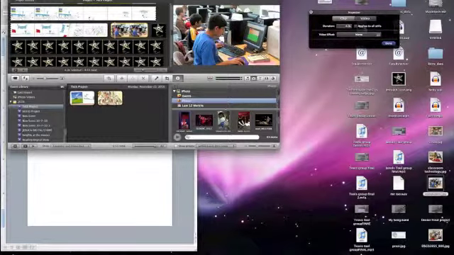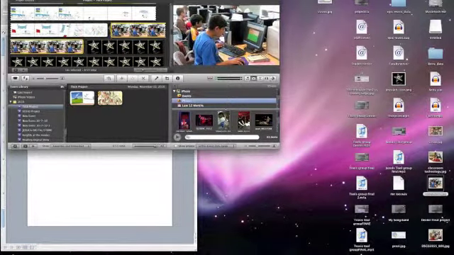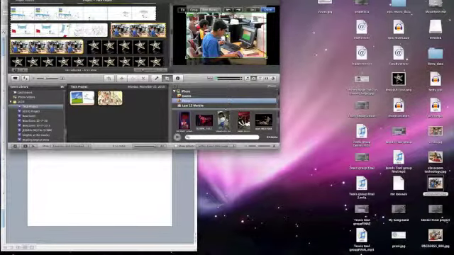For example, if I want it to last 14 seconds, I'll just put in 14 and click Done. And it makes the image here bigger, which resembles how long it'll last. Now, if you would like to adjust how the image moves, you go to the cropping, and it's very simple, pretty self-explanatory. You just drag where you want this to go.